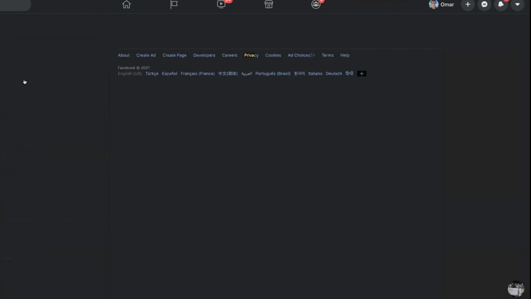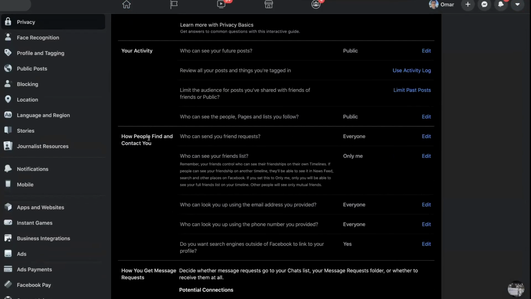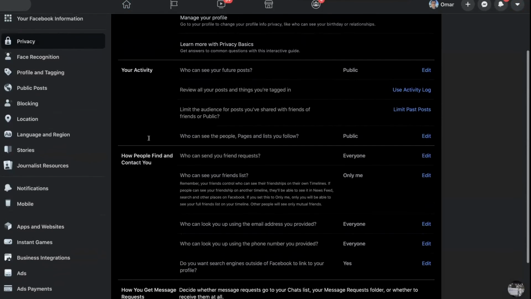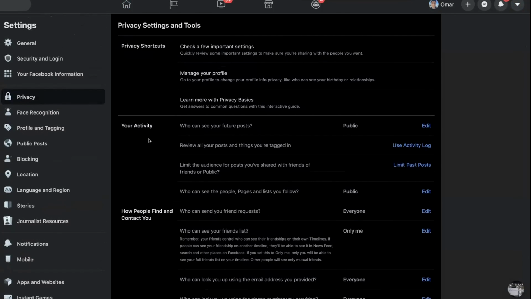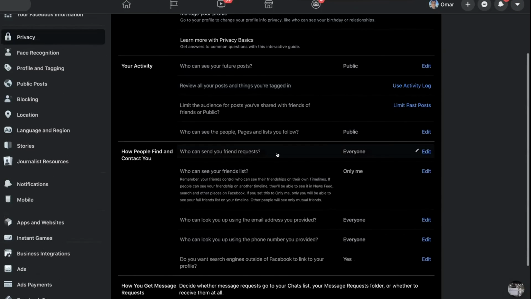Privacy. So your activity is public, and you can edit. Is that where you can change that to private? I think you're exactly right. Good catch. So once you're under settings, click privacy. You'll see there's a number of items like who can see your posts, who can send you friend requests.